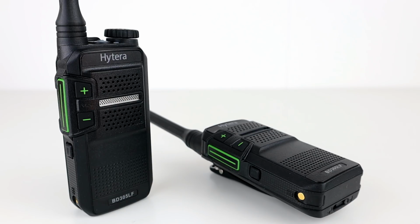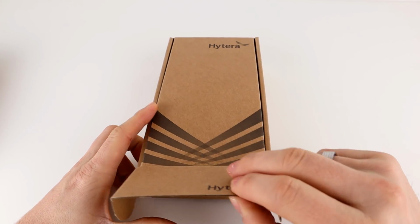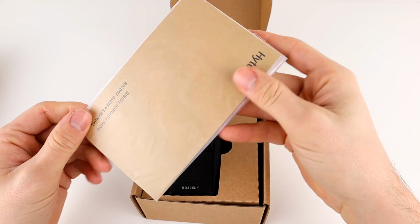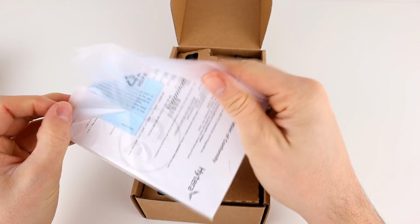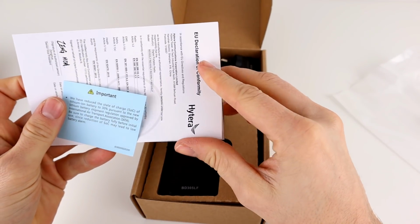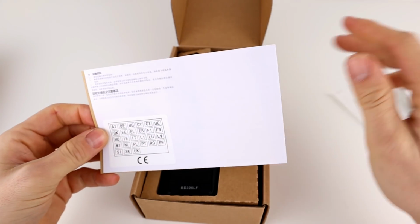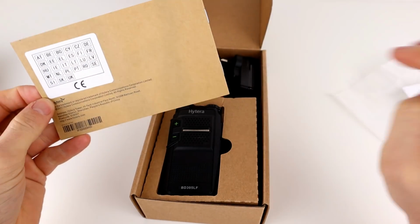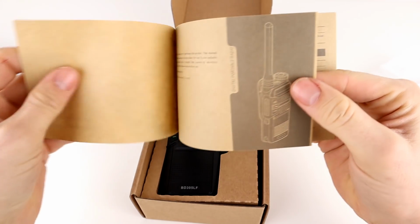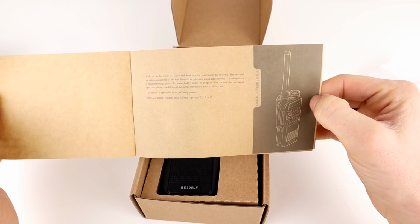So what we'll do is have a look inside the box. I've got two in front of me here. We're just going to look at one, and see what you actually get inside the box. We've got a manual, and that gives you the usual stuff that you get in any radio user manual. It's got an FCC statement in there, and the EU regulatory conformance for PMR. It's got what's in the box, what all the functions do, and shows you how to put the belt clip on and insert the battery.